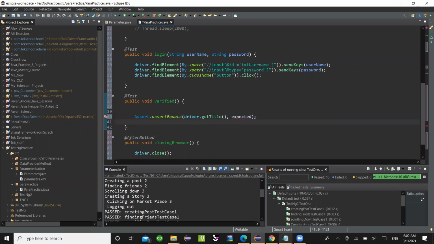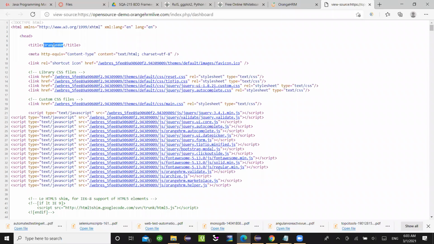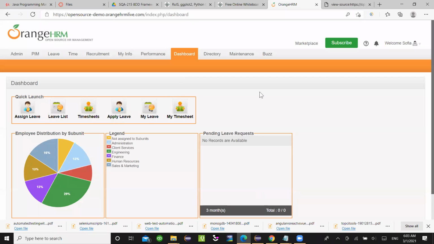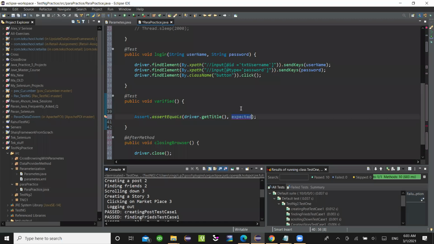What is my expectation? This is my expectation. So I found it. It should be this. If it's not this, it means the login is not successful, because if the login is successful, the title is this one. If not, it's not successful. Then I come here, then I put it in this, and then this is fine. What I say, if this get title equals this, then this is passed. This is the meaning of assert equals. If the one on the left equals the one on the right, this is gonna pass. If not, this is gonna fail.